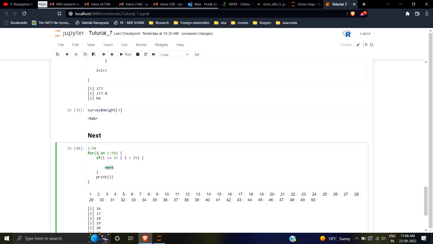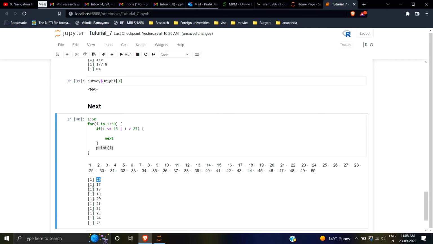So when I is 16, 16 is not less than or equal to 15. It is greater than 15, and I is also not greater than 25. I mean, I is less than 25. So this whole thing is false. When this whole thing is false, this will not get executed. After this, directly it will come over here and print 16. So you can see 16 printed over here.